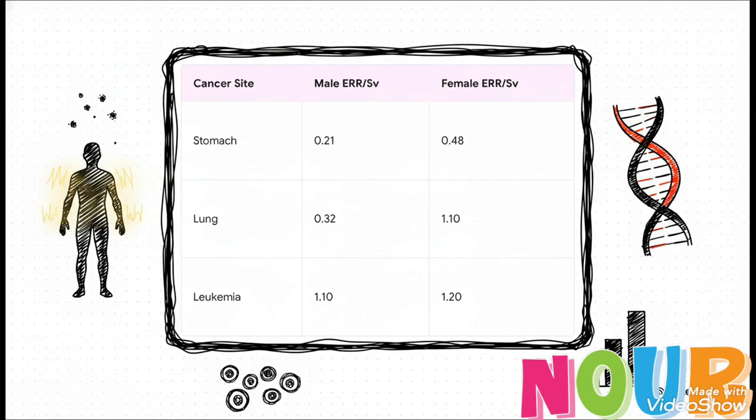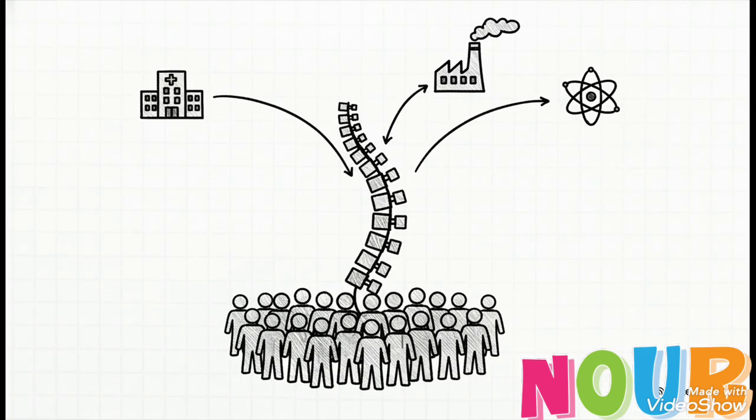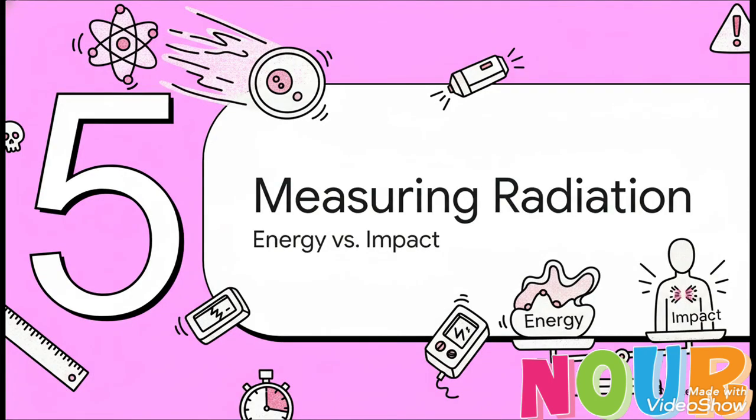This table shows what's called the excess relative risk. It's basically how much your risk goes up for each unit of radiation dose you get. And you can see the added risk for leukemia is really high. And it's also interesting that the risk can be totally different for men and women for certain cancers, like lung cancer. And I really want to stress this point. This isn't some theoretical model. The data from what's called the lifespan study of these 86,000 plus survivors, this is the empirical backbone for the radiation protection limits that are used in medicine, in industry, and in nuclear power all across the globe right now today.